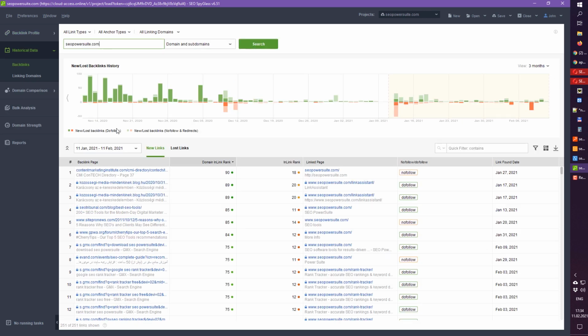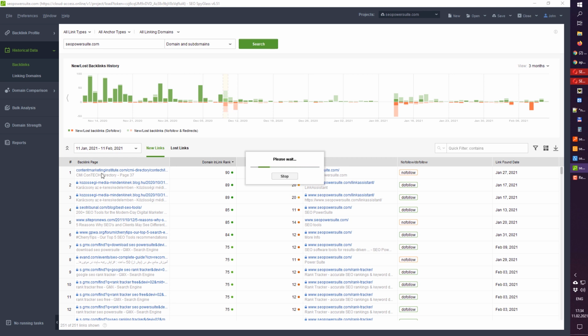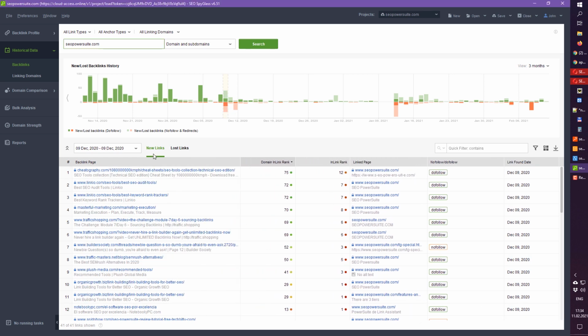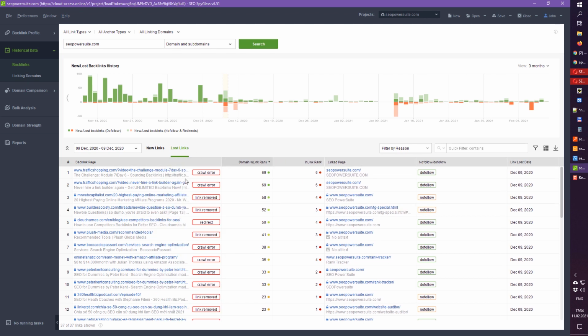And historical data helps you to track the progress of your backlink profile. So when you analyze your domain, you will be given this historical graph, which indicates how many backlinks were lost or found at different periods of time. So these ups and downs indicate the new and lost backlinks within a specific period. You may even double click any period on this graph, and below in this table it will show you the exact list of links that were found for your website on this date, or the links that were lost and even the reason why they are considered to be lost. For example, the page no longer exists, or maybe the link was removed from the page, etc.